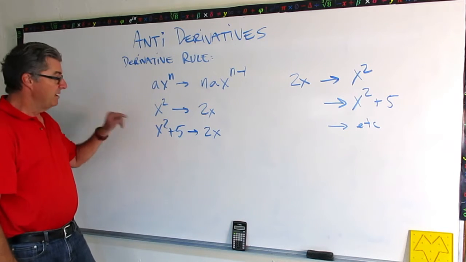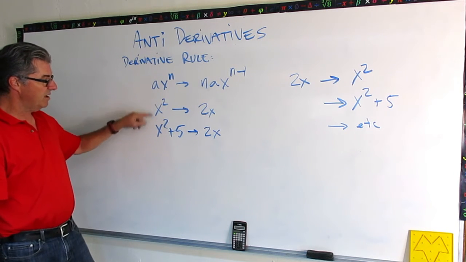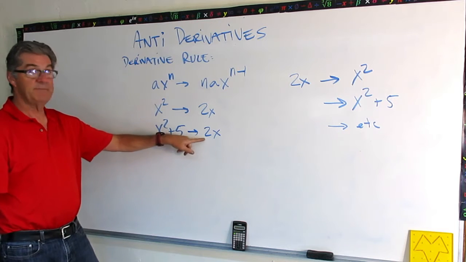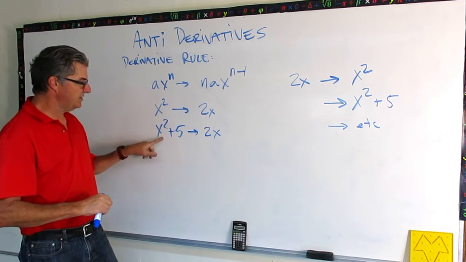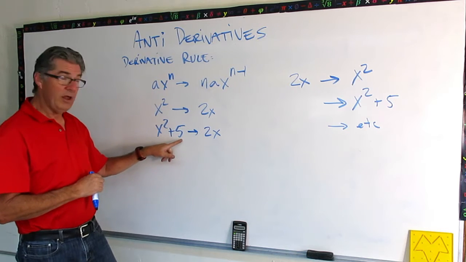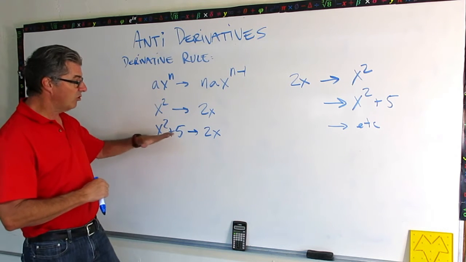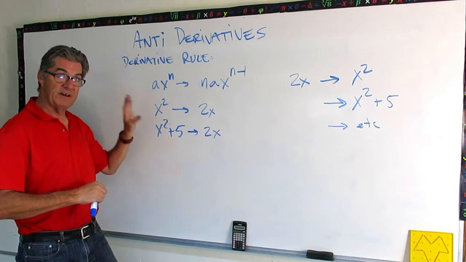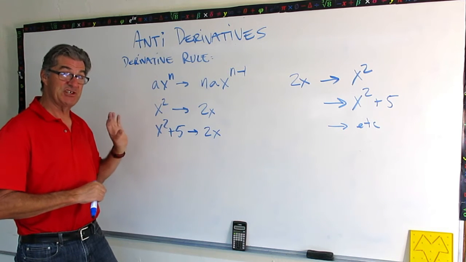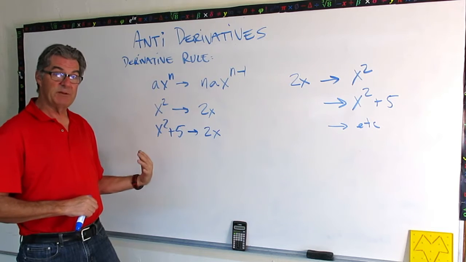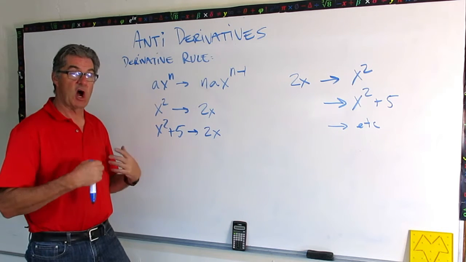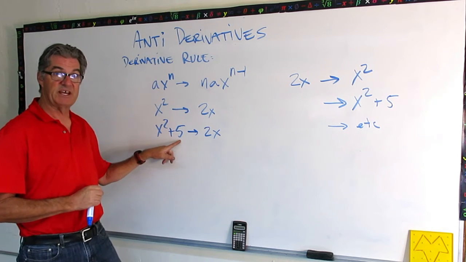So these two functions, x squared and x squared plus 5, have the same derivative. And this makes sense because in the function x squared, this is the quadratic function, all the 5 does is move the graph around on the coordinate plane. It doesn't change the shape of the graph. So the derivative function is still going to be the same because the slopes of the graph aren't changed by this constant that's hanging out here.